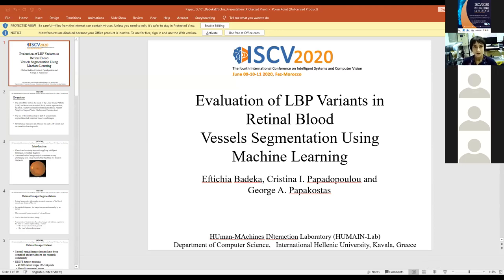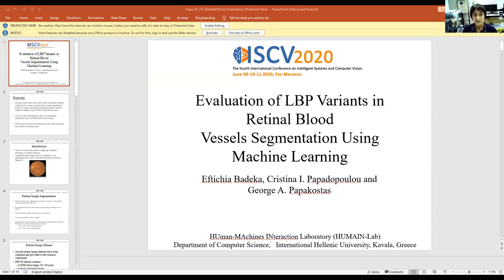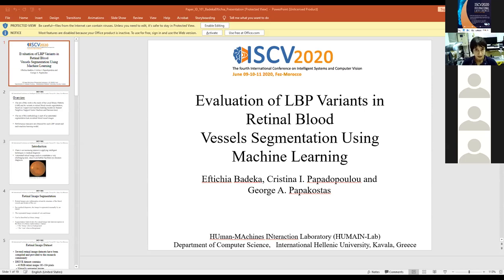The aim of this work is the study of the local binary pattern, a very robust visual descriptor, and its variants in a specific problem of retinal blood vessel segmentation. In this methodology, we test this feature extraction on three different machine learning models: SVM, a support vector machine, k-nearest neighbor, and decision tree with random forest. We use this methodology as a part of an automated segmentation task on retinal blood vessel images. At the end, we obtain the performance measures for each LBP variant at each machine learning model.